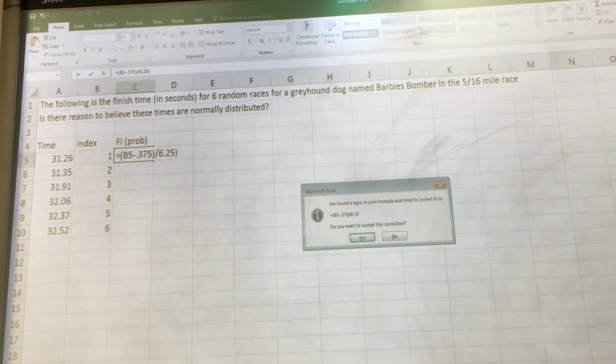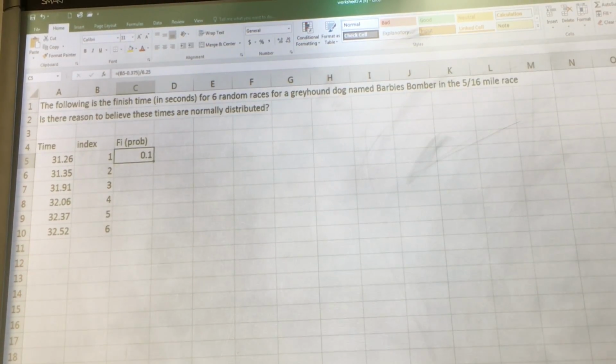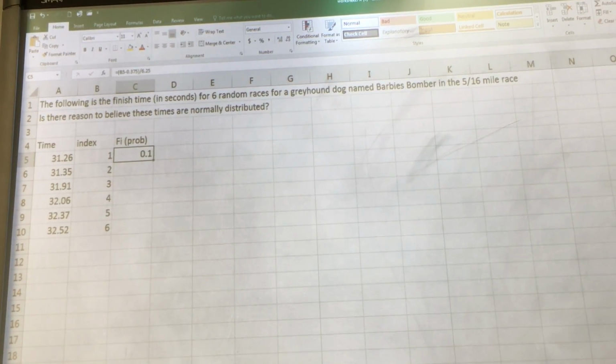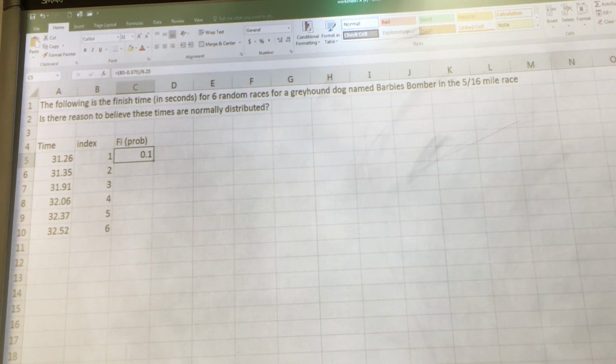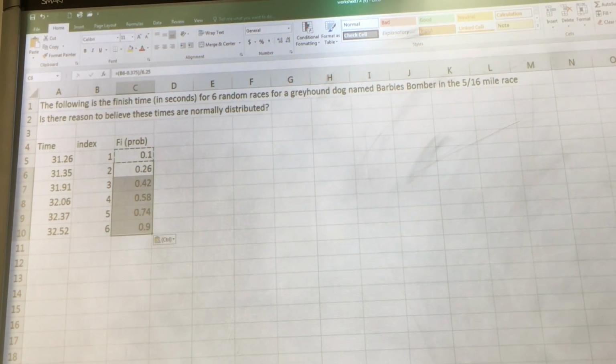All right, so if this were normally distributed, that would be 10% of the area to the left of 1. Yes? Wouldn't it be 6 plus 0.025? Which is 6.25. Right? Did I put, oh, you know what? Sorry, that should be 0.25. I wrote that wrong. That's why. Okay, sorry, yes. Good catch there, Cassidy. Okay? All right, so I'm going to copy that down.